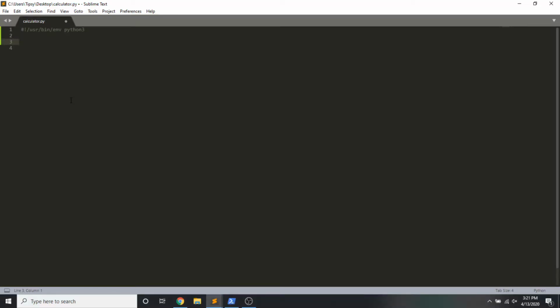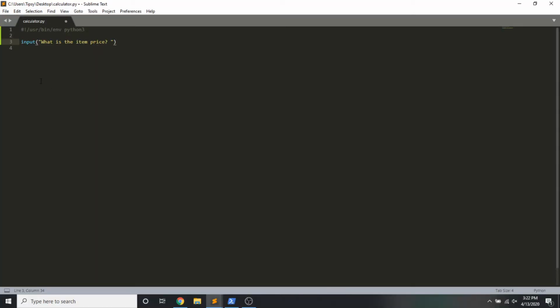It will calculate the final price with tax, and then it will print it out to me. Now, from the documentation, I'm going to use the input function that we looked at. We put a prompt in here, so we're going to say, what is the item price? This is actually going to print out a prompt at the command line that asks me this question. I'm going to input something, and it's going to be returned by the input function. We're going to catch the input by saying input price, so we're going to have a variable that catches the user input.